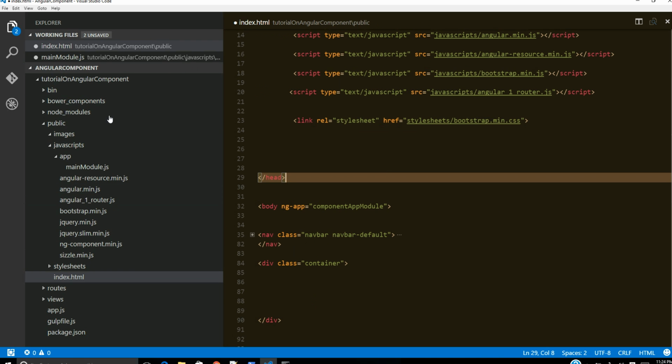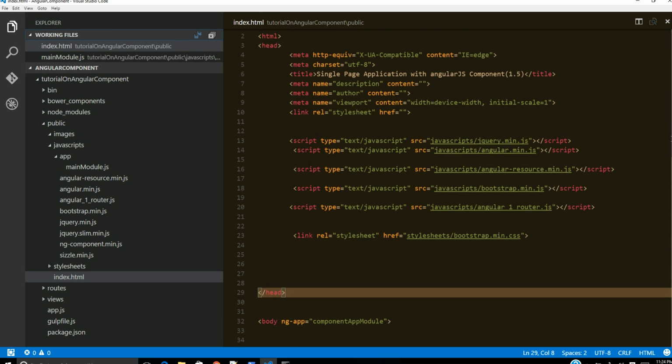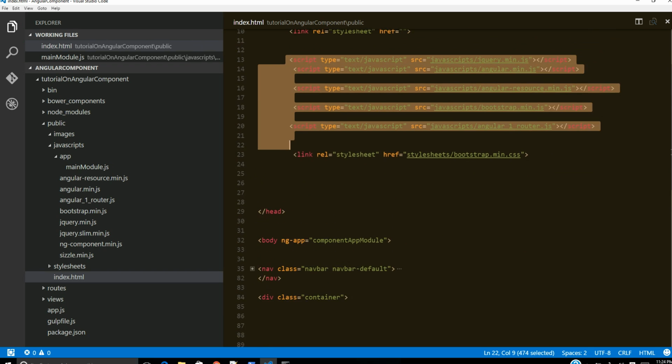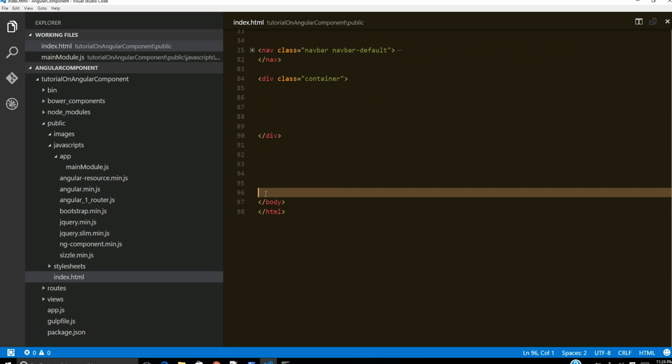Okay, now we have, and next thing, usually the convention that I follow, all the APIs like public libraries, I basically load into the head section of the HTML, and my custom JavaScript I load before the end tag of the body. So basically right here.